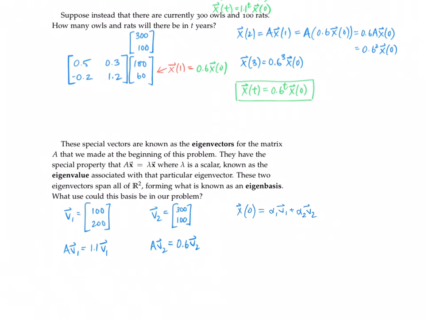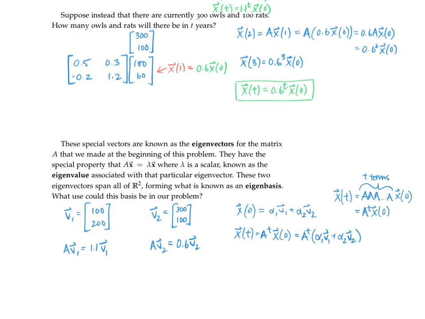What we're really asking is what happens when we take x of 0 and have A act on it t times, right? Because A, each time it acts on x of 0, moves the timestamp forward 1 year. So if we care about what x is after t years, what we really want to know is what happens if we take x of 0 and have A act on it t times, or have A raised to the t power act on x of 0, which I've rewritten over here. Now what's pretty cool is that if you express x of 0 as a linear combination of eigenvectors, you can exploit the linearity of this transformation to your advantage.